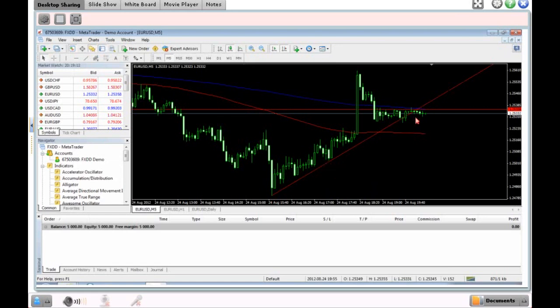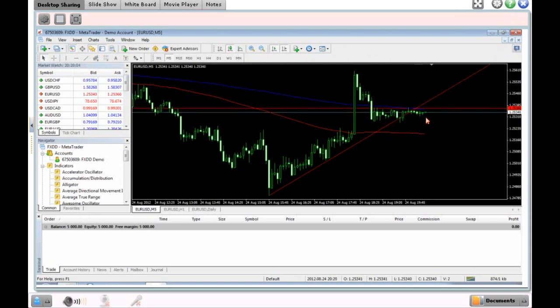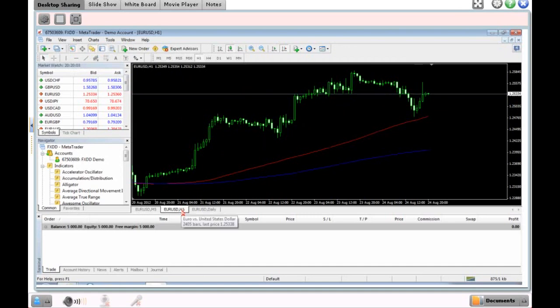It might be showing signs now of going through the trend line, but a lot of times traders will use the trend line as a sort of buy or sell signal. If the market stays above the trend line, they'll look at that as a bullish bias, and if it falls below the trend line, the bias suddenly changes. But you've also got other things to consider. Like I said, on this chart right here, you've got the price between your two moving average lines, and that usually denotes that it's at rest. So you want to consider the trend line as well as any other trading tool that you use in conjunction with each other in order to determine what you think you should be doing as far as buying or selling is concerned.